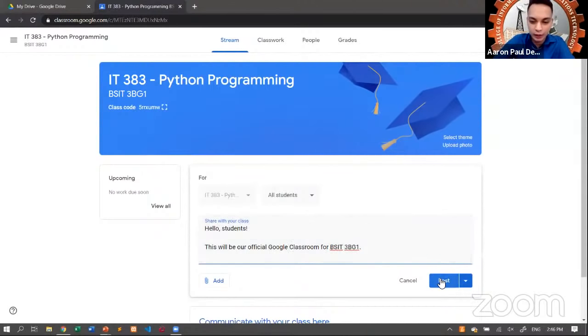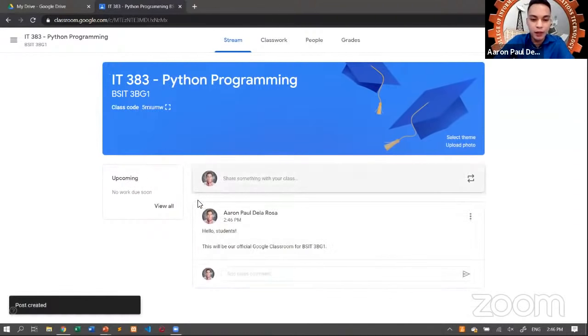Then we could click post. So by the way, this post will be available to our students page if there are students joined in our classroom. But for now, we don't have yet any students. So teacher and how the student interacts inside Google Classroom.